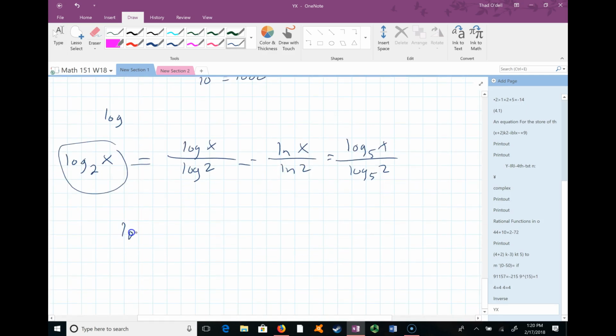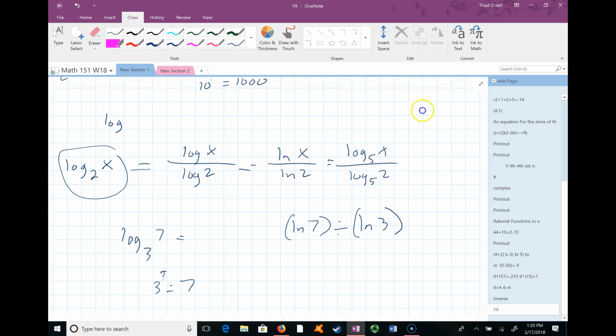So for example, if I had log base 3 of 7, of course that means 3 to what power equals 7. Well, I can't do that in our head, so we need a calculator for that. So what you type in your calculator is, for example, natural log of 7 divided by natural log of 3. That's using the change of base theorem, and that will calculate what log base 3 of 7 is.